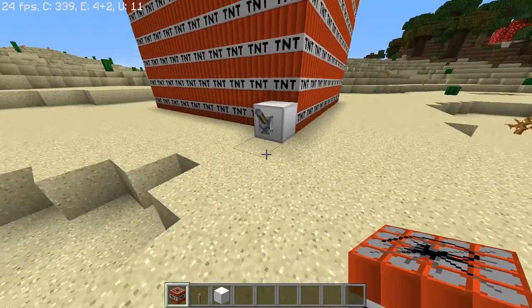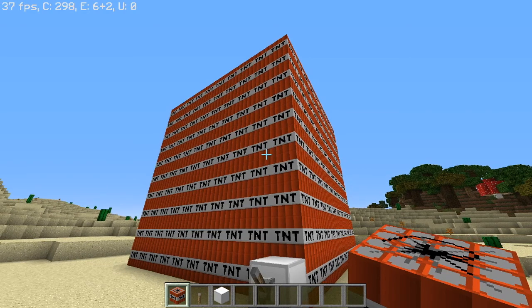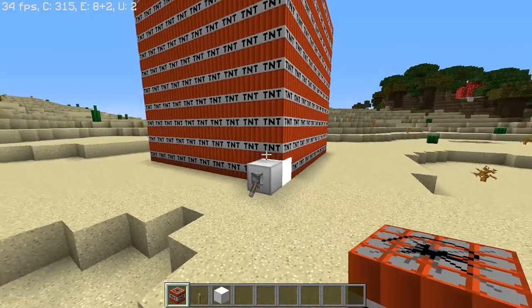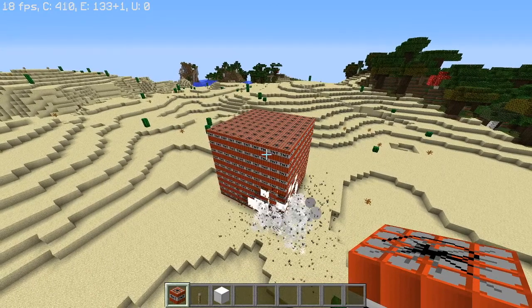Let's go! First order of business is blowing up this TNT. My potato of a computer is already struggling with just loading the world at 34 FPS. Not 26. Yep. Let's see how this goes. Thank you so much, guys.